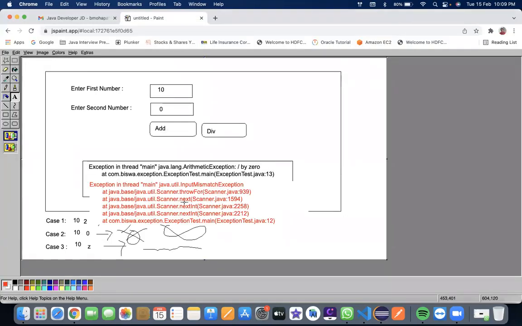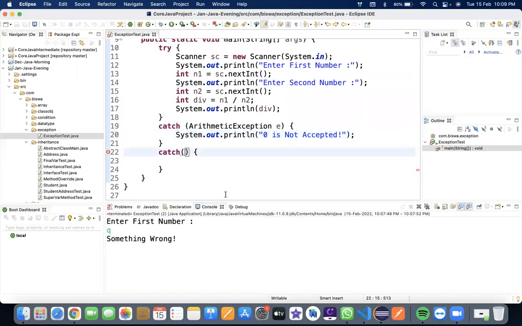So what is the second exception? It is input mismatch exception. So I need to write input mismatch exception EX. So what am I writing?